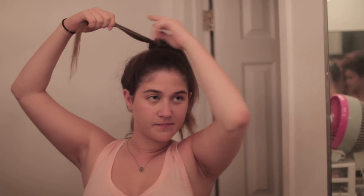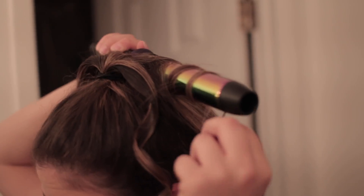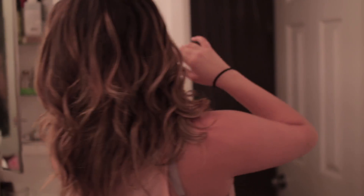The next hack is what I call 'lazy girl curls.' Instead of curling all your hair in separate sections, put it up into the highest ponytail you can. Take one-inch pieces out of the ponytail and curl them, making sure to curl away from your face. It takes about 10–15 minutes to curl a whole ponytail, then you just pull it out and it looks like perfect natural curls. I went back and added just a few more wisps, but seriously it looked really good.